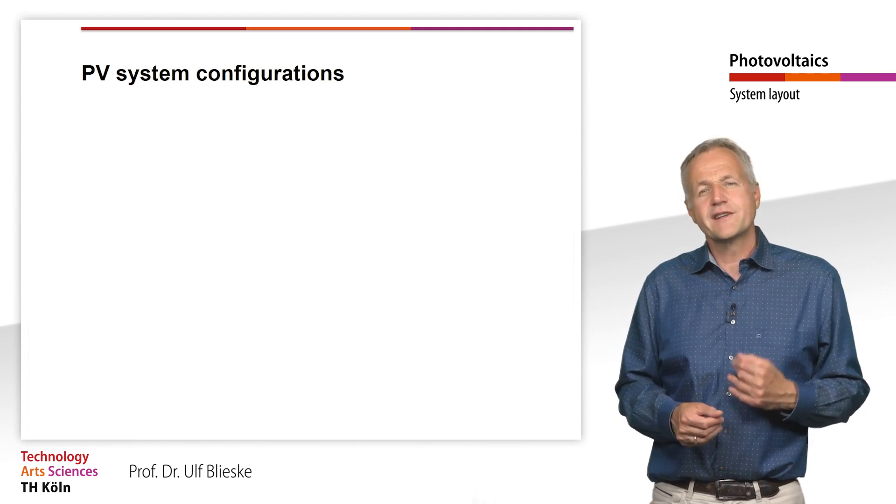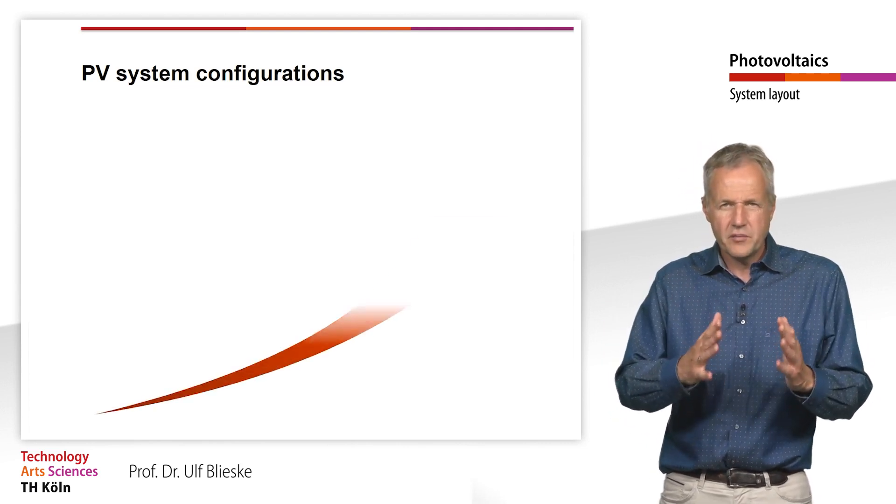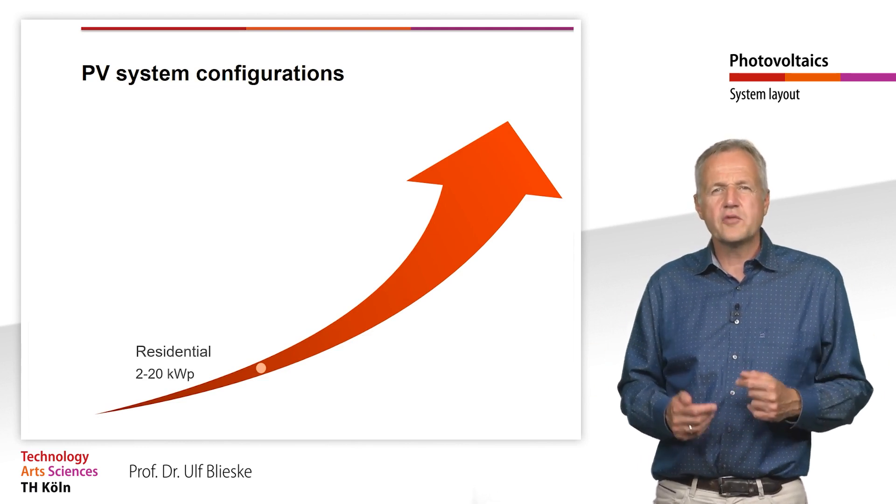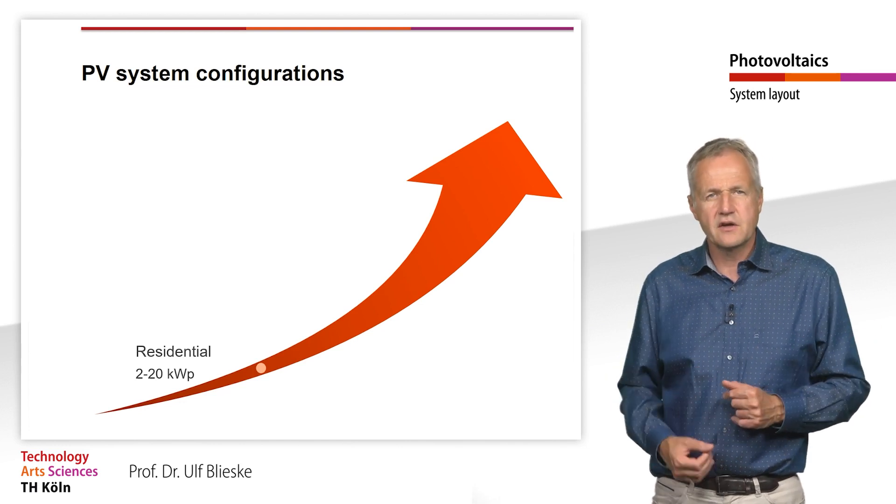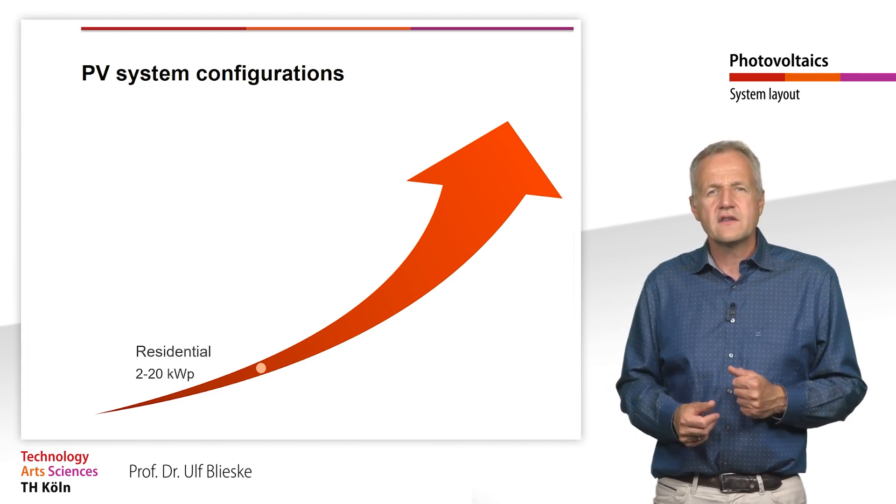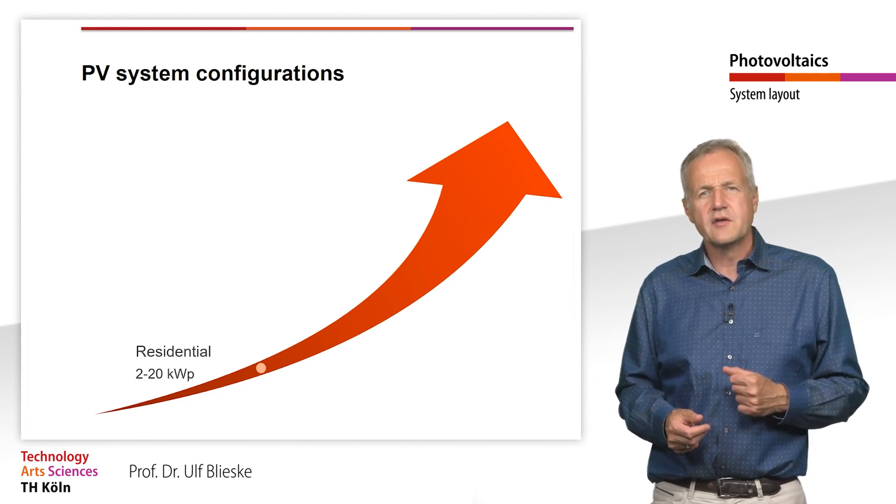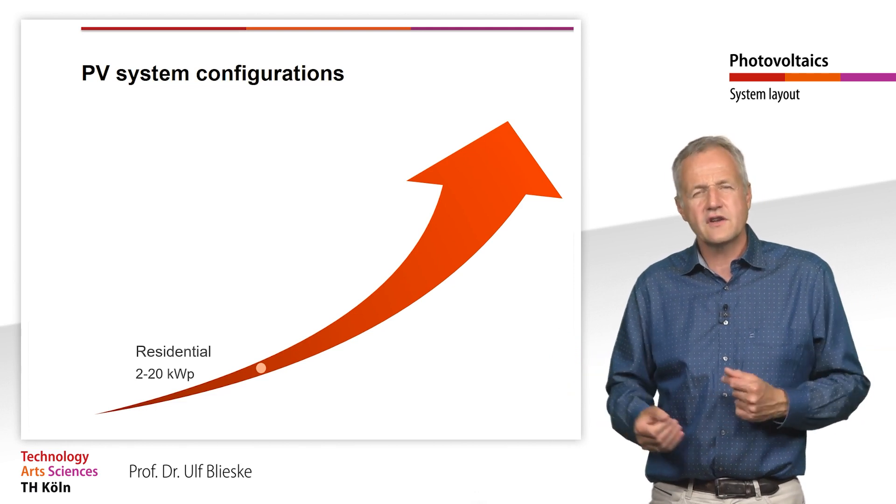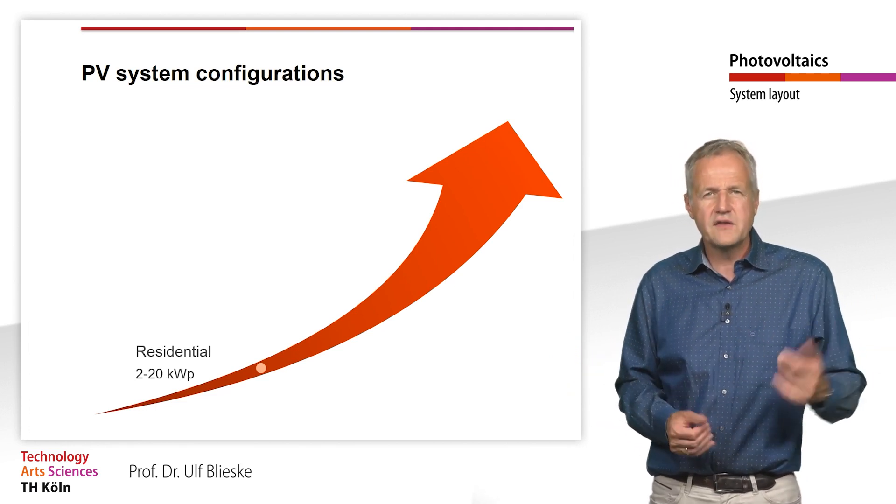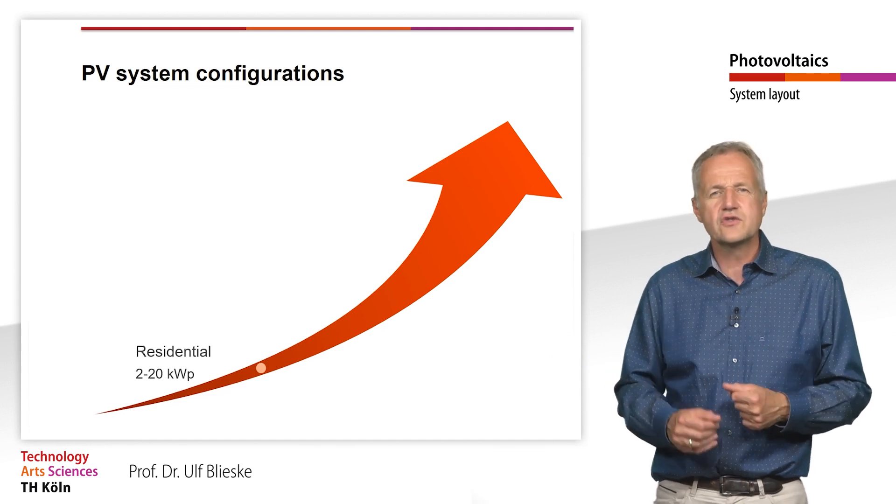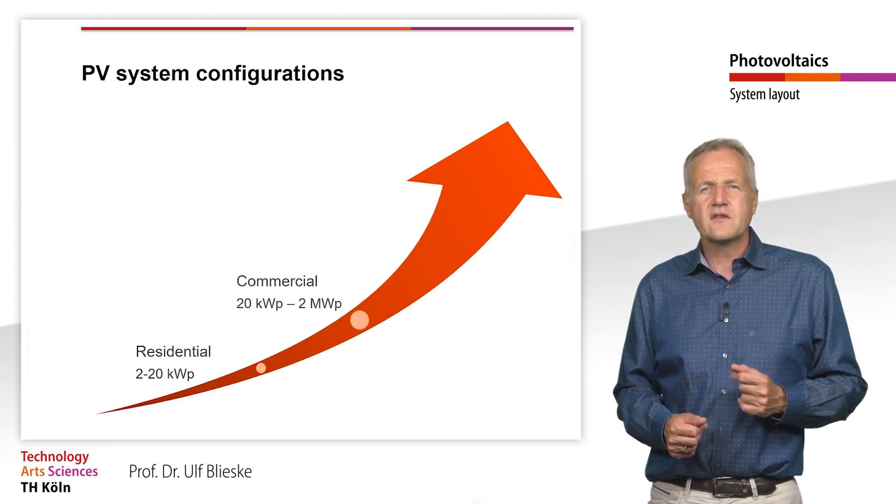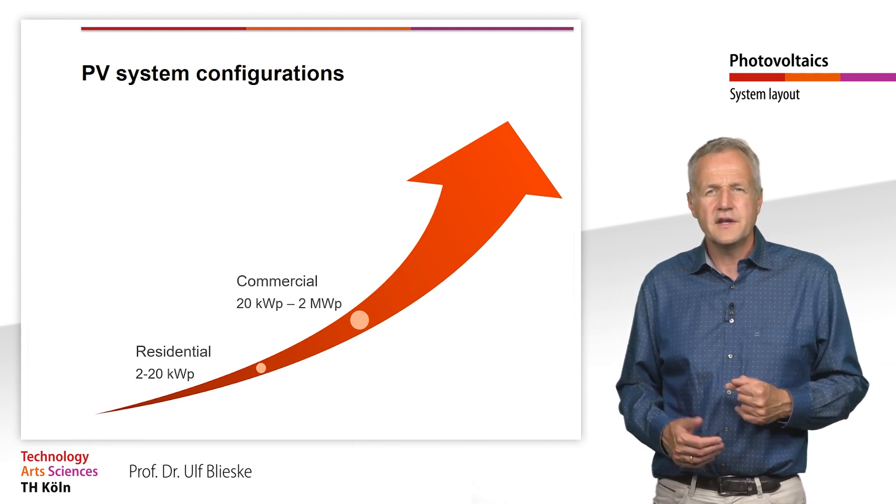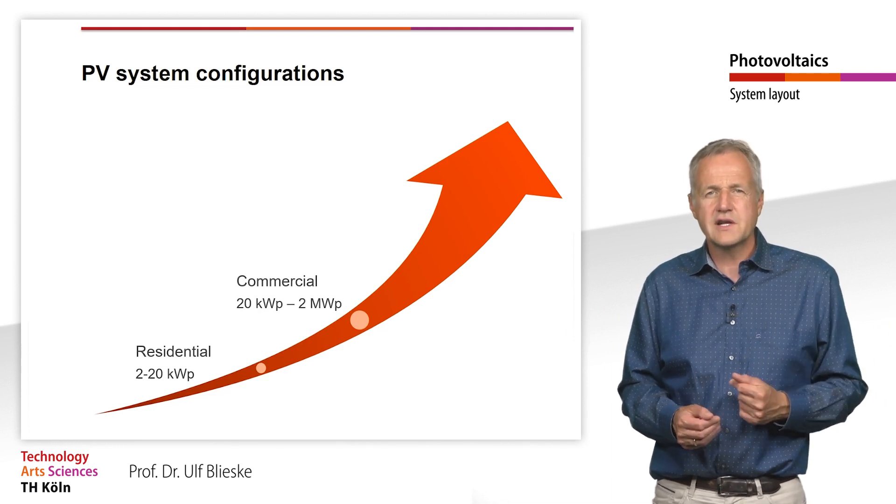Among the most numerically installed plants are small PV plants on residential buildings. These plants usually have an output power between 2 and 20 kW peak. However, these values only provide a rough guideline. PV systems on apartment buildings can also be significantly larger than 20 kW peak. So-called plug-in PV systems are usually much smaller than 2 kW peak. Larger plants can be found on commercial roofs, for example on warehouses. Here the plants quickly reach sizes of several hundred kW peak.